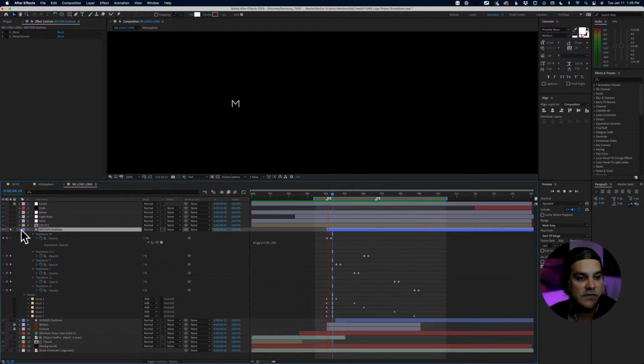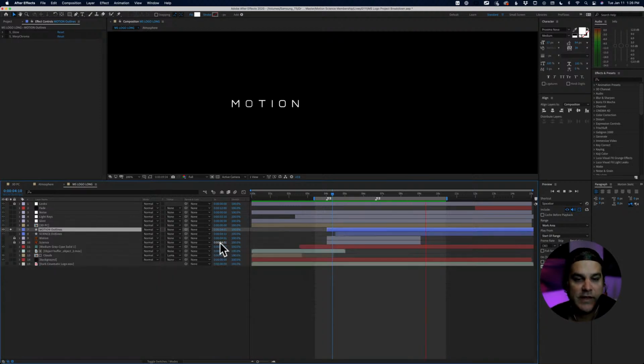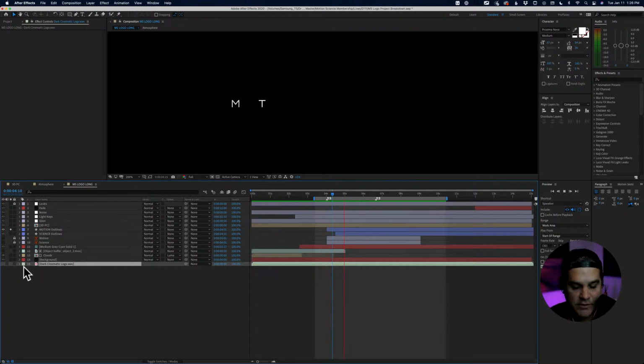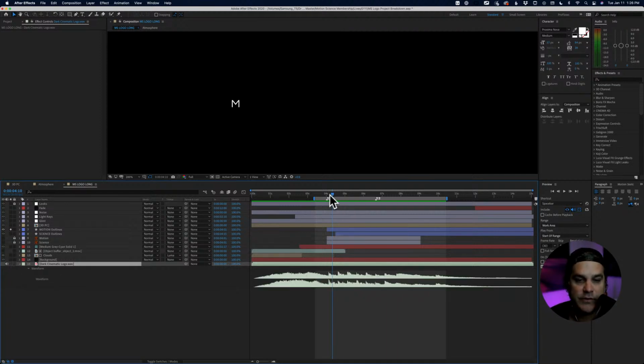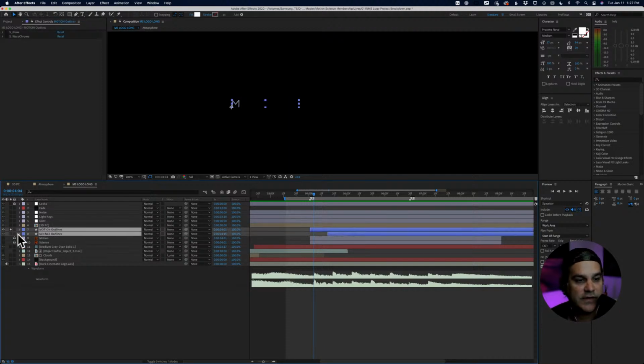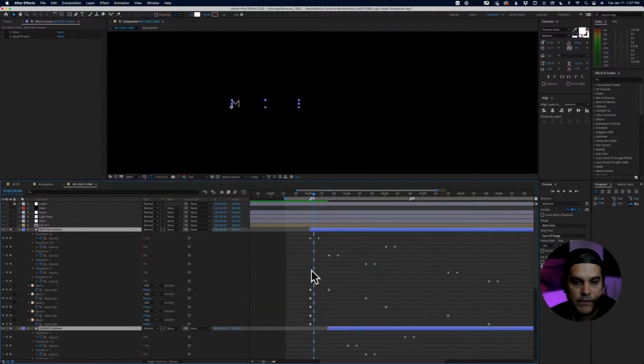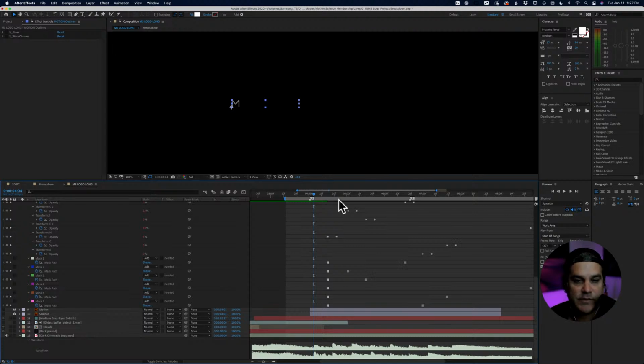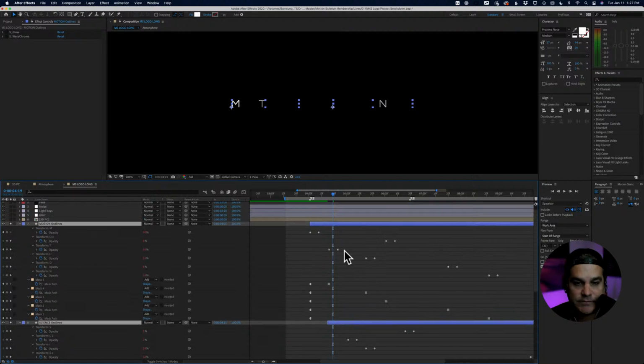So I did that with each of the letters, and then I also timed each of these letters to these piano hits, which I wish you could hear. Every time we would hear a piano hit, like we see, let me zoom in just a little bit here. It's like we see one hit here, here, here, right? If I go to motion and science and I hit U, you're going to see that every time these moments happen, that's when different letters are coming on.